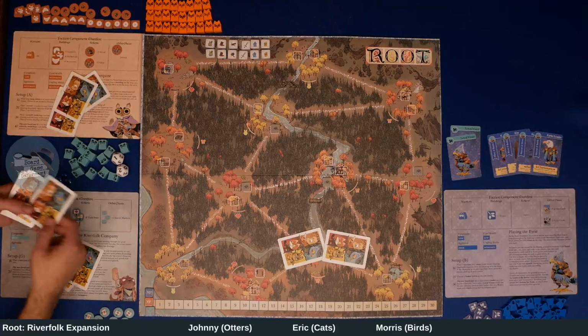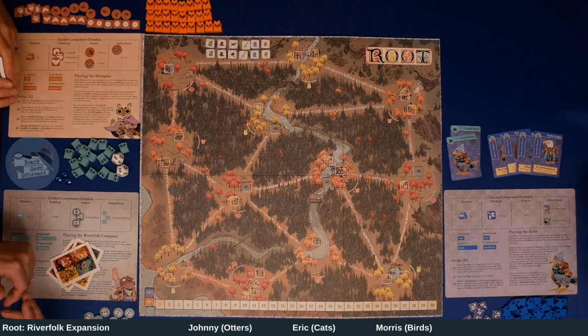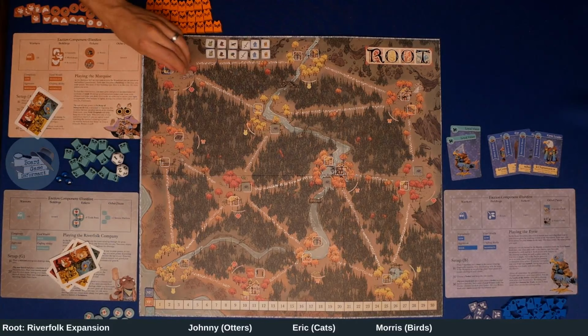Okay. So first thing you're going to do as the cats is place a keep token in one of the corners, and then place a cat in every other clearing other than the opposite corner. Every other clearing on the whole board. Okay, so let's say I do this one. Let's put it there.